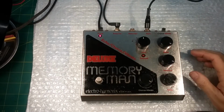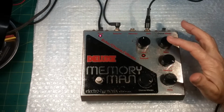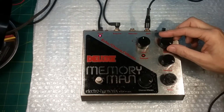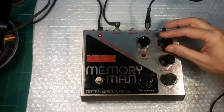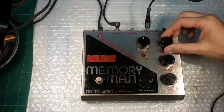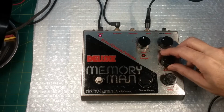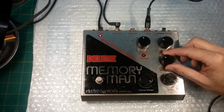And the first thing we'll look at is we have some controls here. We have the level control, which we just talked about. If you overpower it with too much input, this light will light. But right now we're fine. And then we have the blend, which blends the echo with the original input. Okay, so we'll leave that about there. And then we have the feedback control, which controls the amount of feedback. And you'll see it has a lot of feedback.